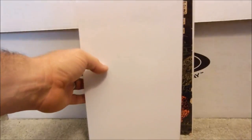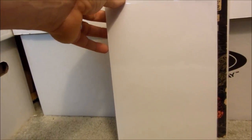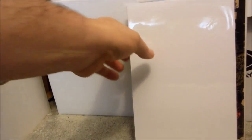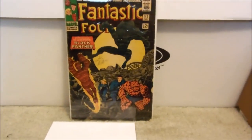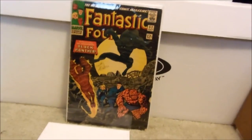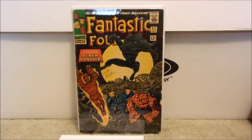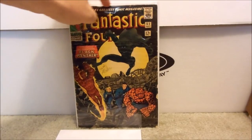So the first thing you want to do is place your board in your bag first. I've seen so many people that they'll put the bag ready to go, they'll take the comic, put it in, and then put in the backboard. Now the problem with that is, if you put the backing board in second, what can happen is you can end up scraping along the back end of the comic book, and you can end up chipping part of the book. And that's where you'll see a lot of chipping at the edge of the book.